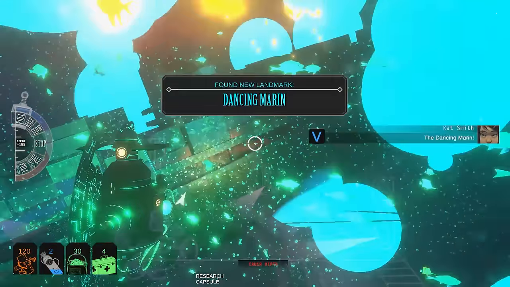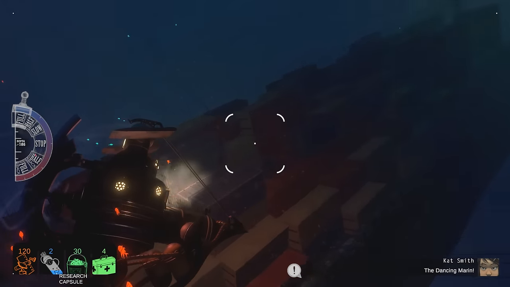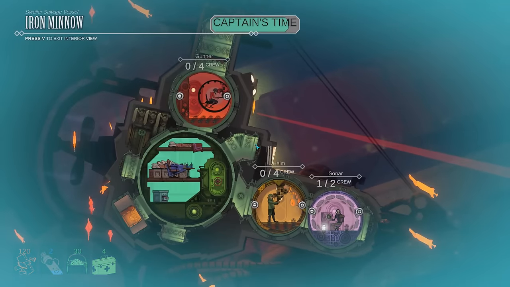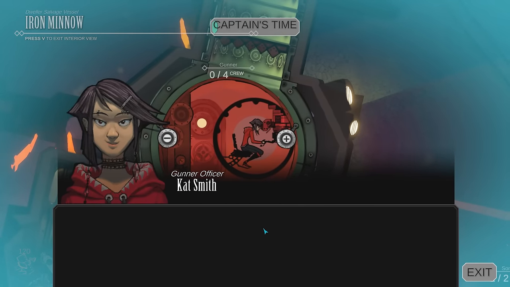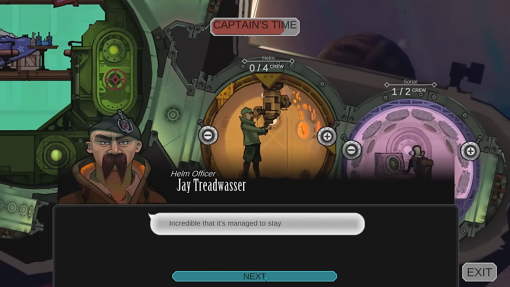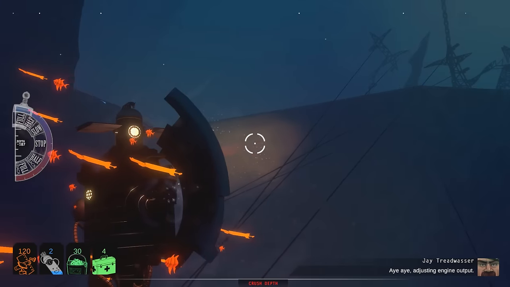The Dancing Marin. Oh yeah, we already did this, didn't we? Ow, I crashed into the Dancing Marin. So the Dancing Marin, let me put this on Captain's Time real fast. Why? What's the Dancing Marin? You kidding? It's one of the coolest landmarks ever. Incredible that it's managed to stay balanced for centuries. So it's just like a point of interest.